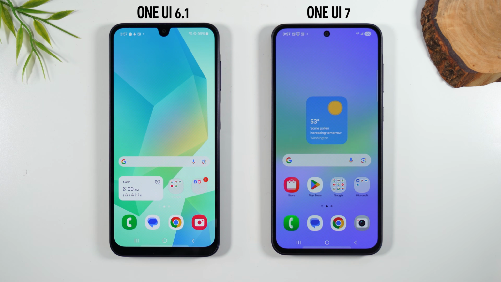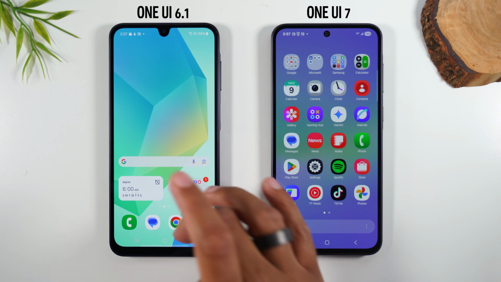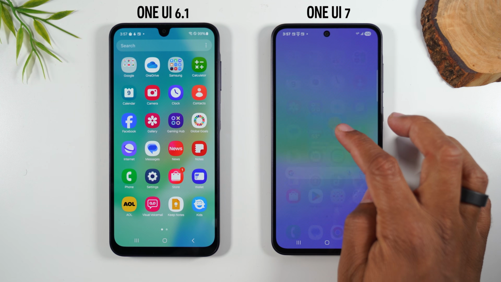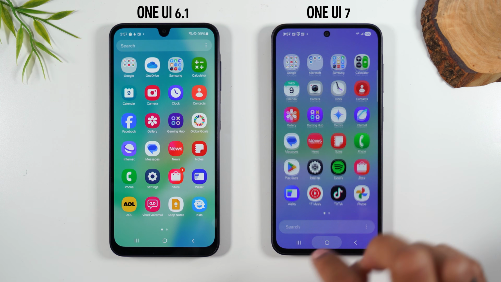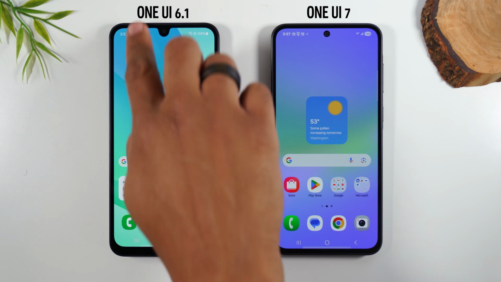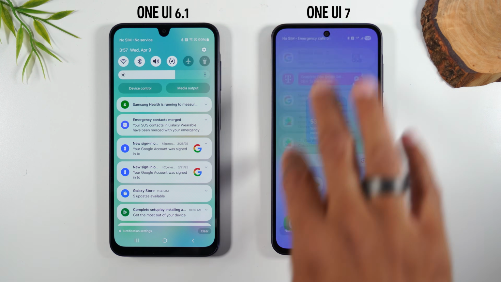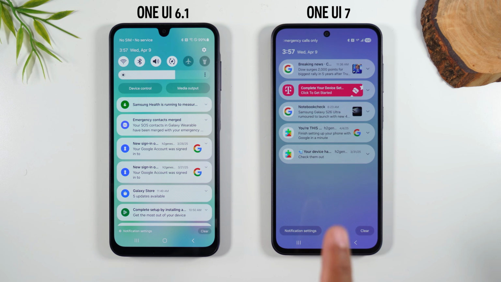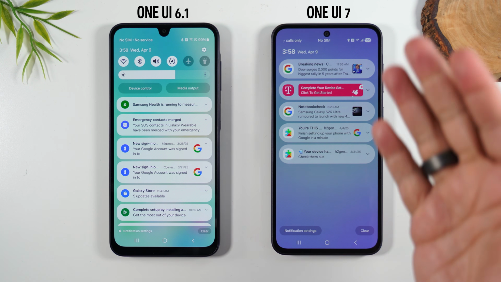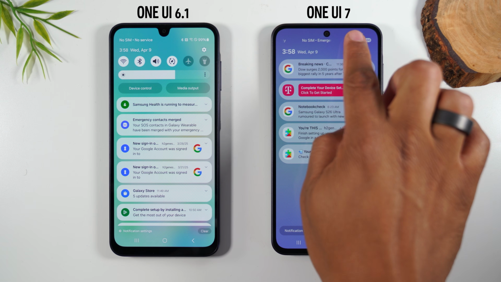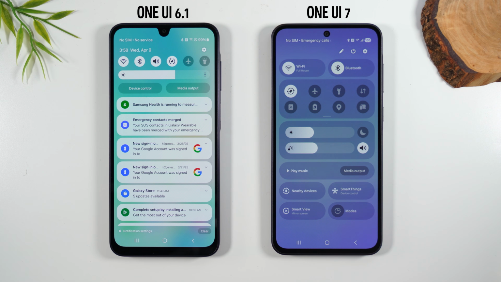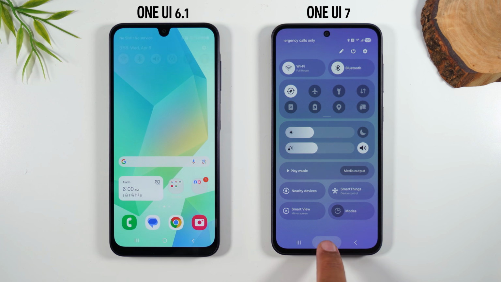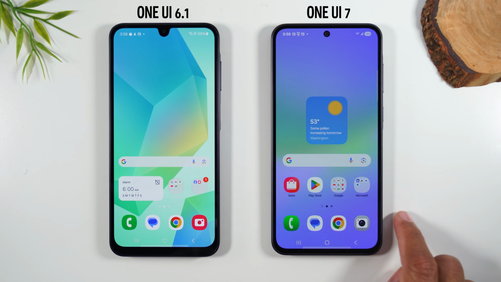And just to show you some of the differences, the icons are a lot different. They're all refreshed. There's also a new control panel when you swipe down from the top on the A16 versus the A36. You can see A36 takes you right to notifications, and you swipe left to get to the new control panel, whereas this is the older look for the A16. So you're getting that new software and just that refresh of the OS on the A36.